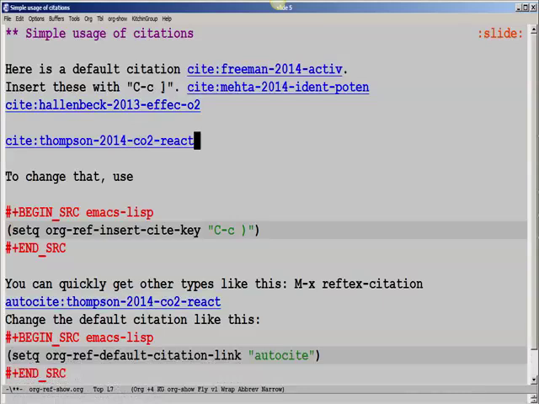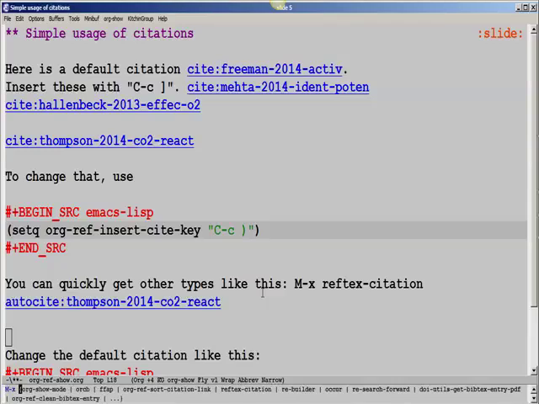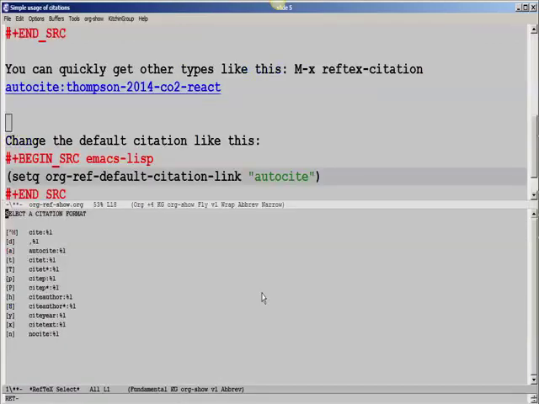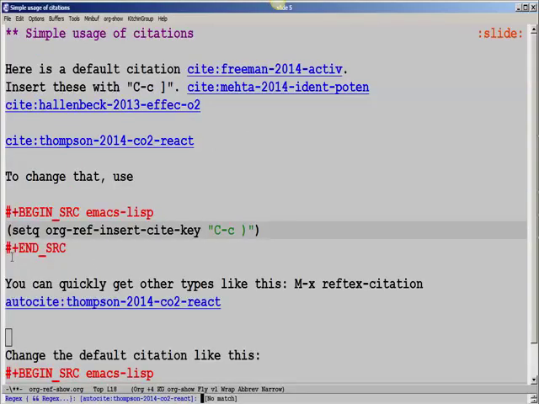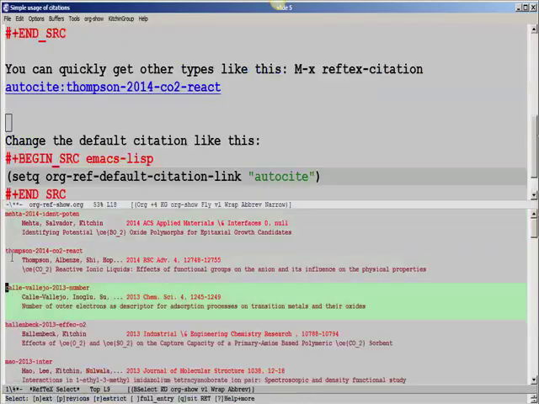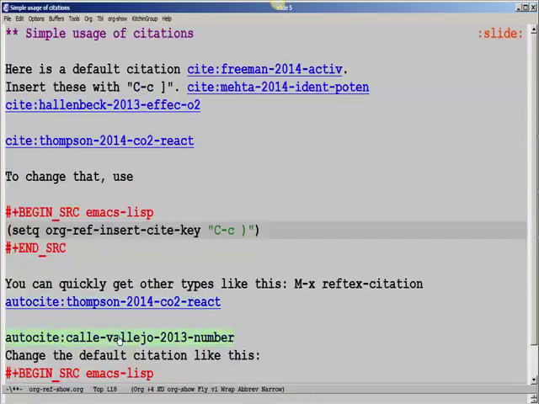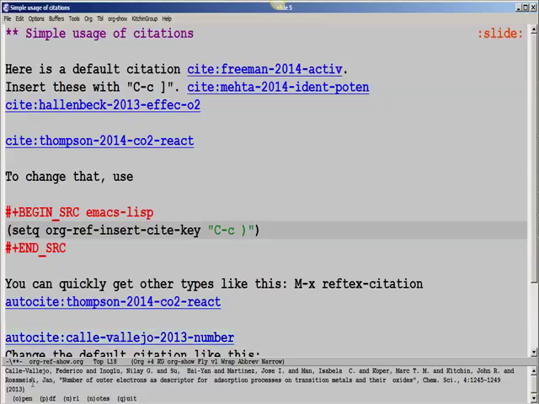If you don't like Control C bracket because it conflicts with an org key binding, you can set this variable to change it. You can also insert other types. So if we use the reftech citation command, which you may want to bind to a key, you get a menu, and we can say pick auto cite, and then again we can pick something, and we get an auto cite link, and that too is clickable, and you can see open PDF URL.